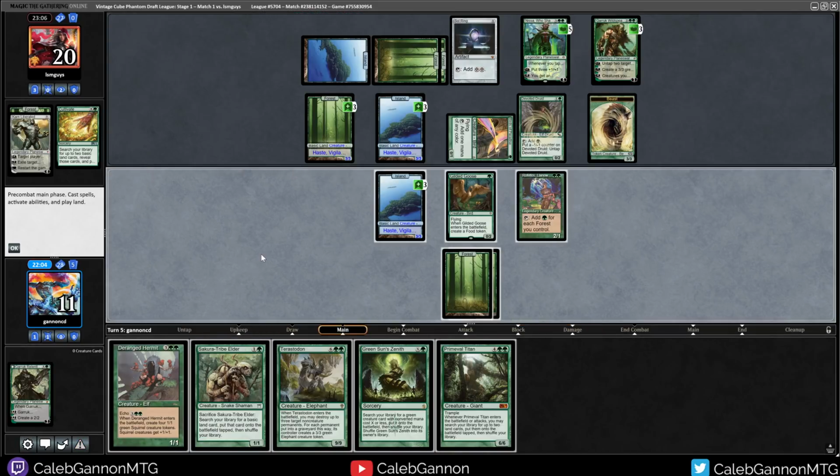We got so punished for not Sakura-Tribe Elder-ing. Yeah, that's just bad sequencing. I would have had Primeval Titan. I would have had so much stuff. So we can play Steve. Sac 3, 4 mana. I can Green Sun's Zenith for 3.